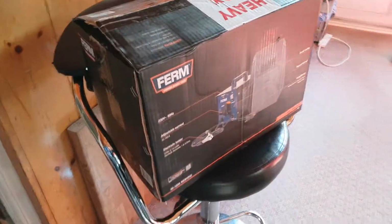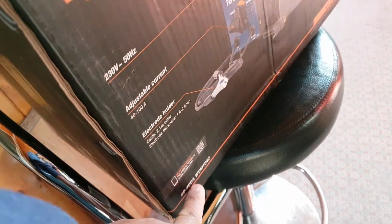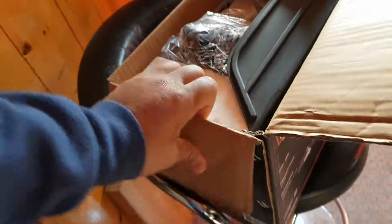Hi guys, we're now unboxing our new Ferm welding power welder, a 40 to 100 WEM 1042, and it comes with the mask and everything you need to get started. The grips and everything. Very good little welder for £63. Yeah, the box is, I just opened it.